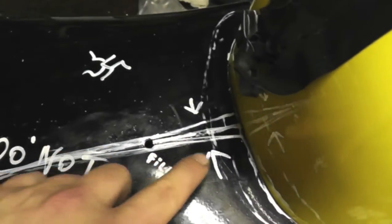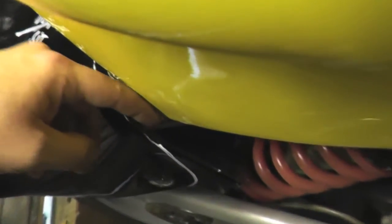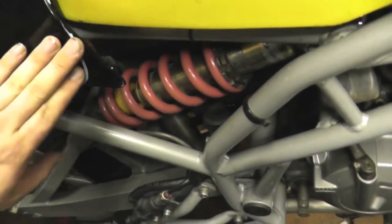Also, you'll see there's a triangle sort of shape there. Now that is something we're going to do today. Well, it's 4 o'clock in the morning. Who gives a shit? So as you can see here, you get to the side. There is quite a gap between the tank and there. Now from there you can definitely see it. Now I would just go along here and cut it down, but then there's that lip, and I'm going to put something behind it, but I'd rather get that as close to there as possible.